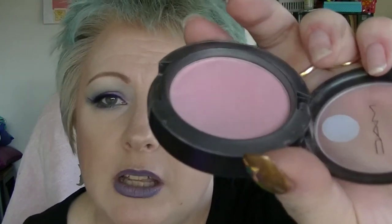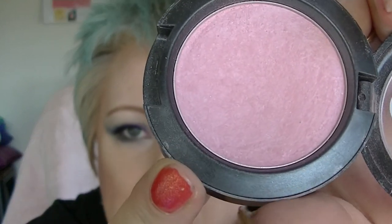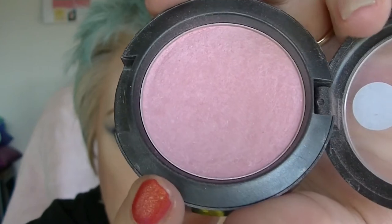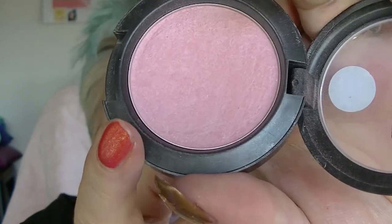For V, we had the Vivid Violet NYX Liquid Eyeliner — it's actually what I am wearing today and it's still working fine. For W, we have Well Dressed, the MAC Blush. There was a fairly significant dent over this side, which is where I work my brush. This is another one that when I hit pan on it, I will take it out and work on a different blush. I don't know that I'm too far away from hitting pan — it's a pretty big dent, but it will happen when it happens.